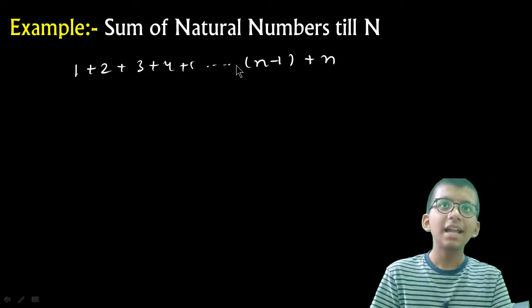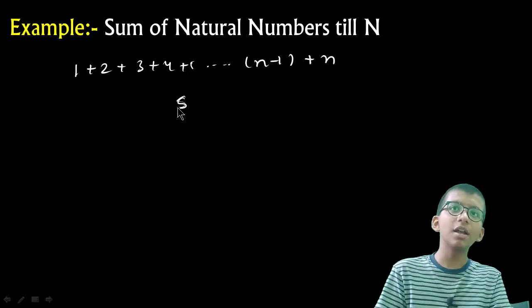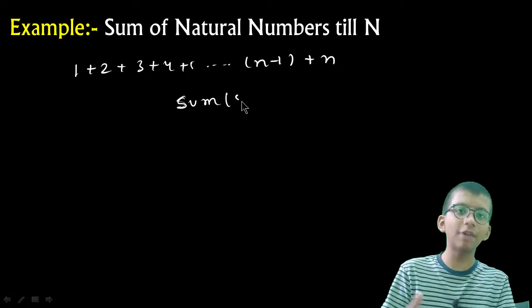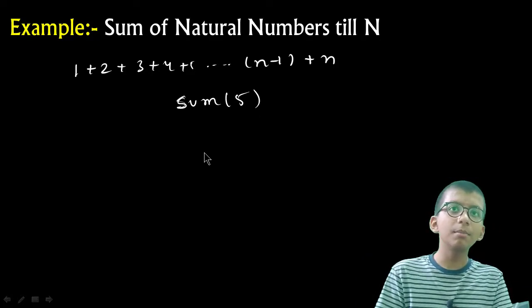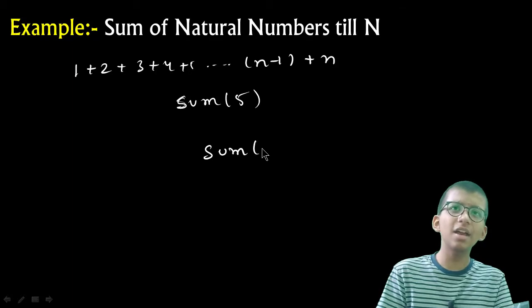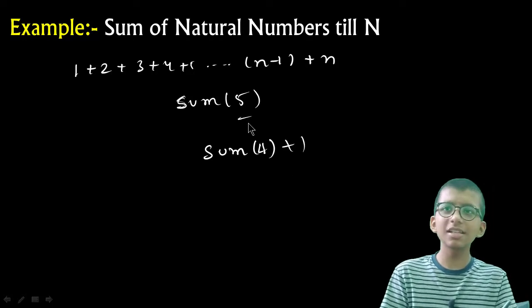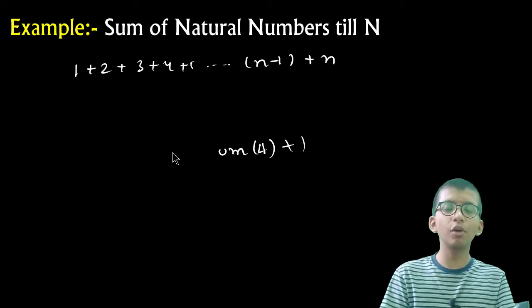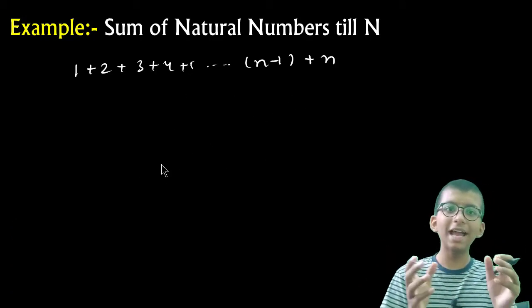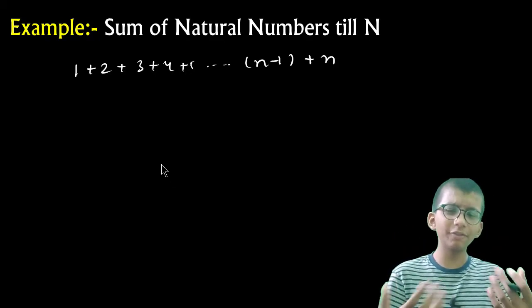It simply means that, let's say, we have the sum of 4, and I want to take the sum of 5, meaning 1 2 3 4 plus 5. If we know the sum of 4, we can simply add 5 to that and get the sum of 5. Just like this, we have built one logic: n minus 1, because it is going from 1 to n minus 1, and then we add n to it. You will understand if you go further; your logic will eventually grow.